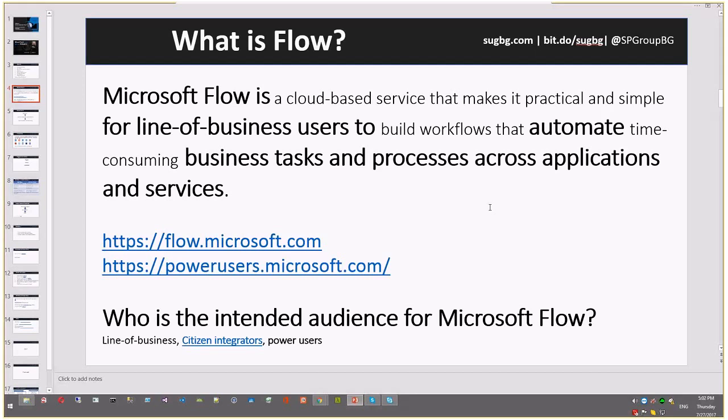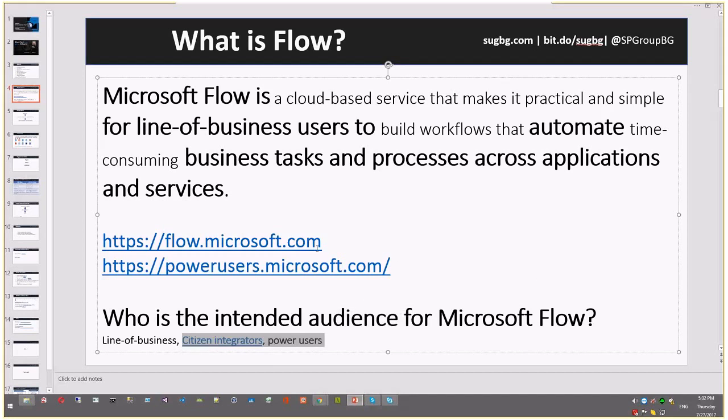If you're a developer or an IT pro, you should be aware that this might not be the right tool for you, and it's more for citizen integrators or power users for now, although the intention might change in the future because I see very powerful development features there.